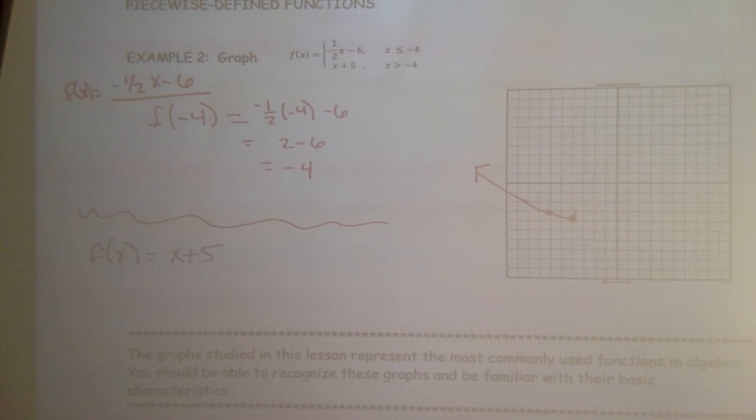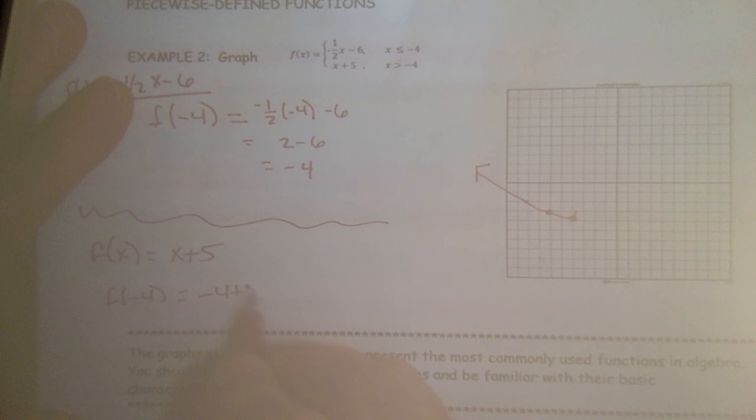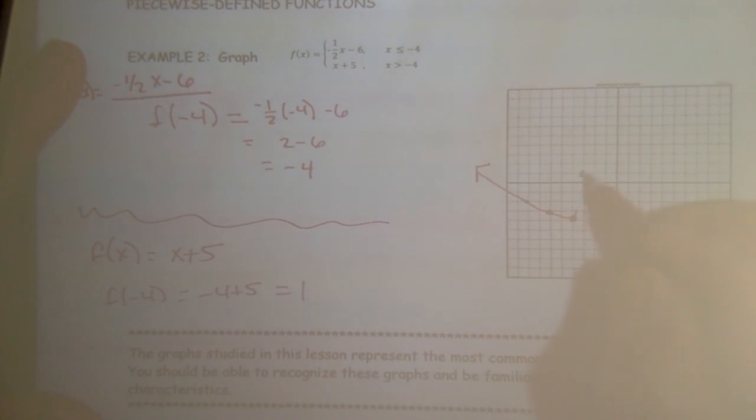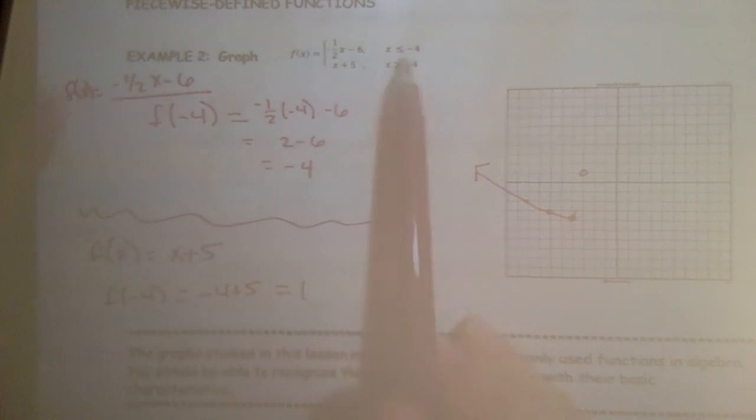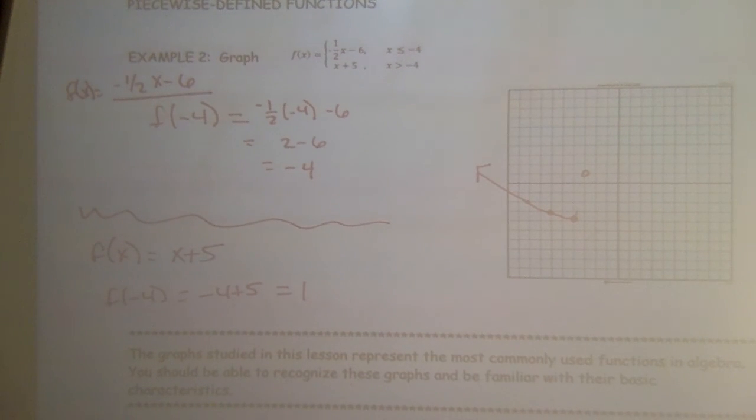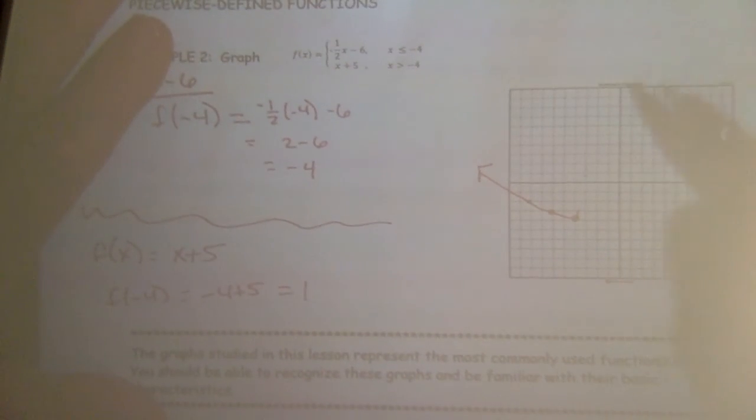But we can plug in negative 4. So when I find f of negative 4, we get 1. So we know at negative 4, 1, that point is on the whole line, but we don't want to include it because it's not equal to, so we put an open circle. Why is it on negative 2? Because I just didn't count right. Negative 4, 1. There you go.